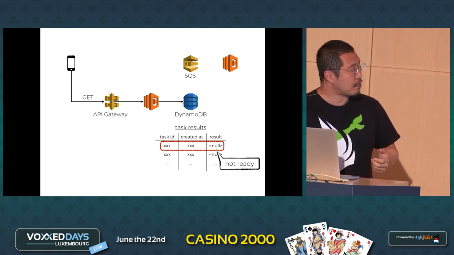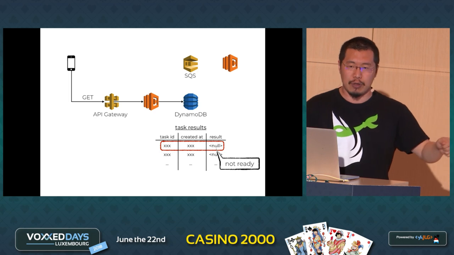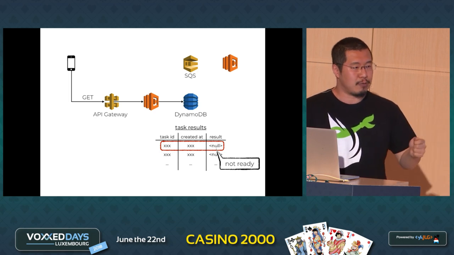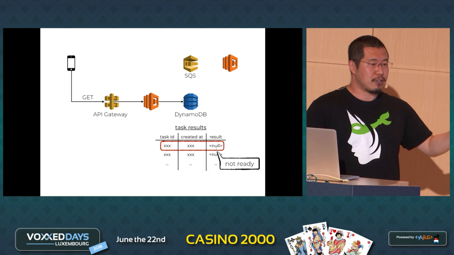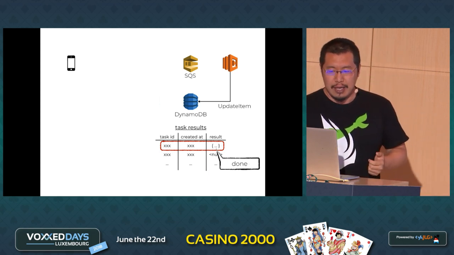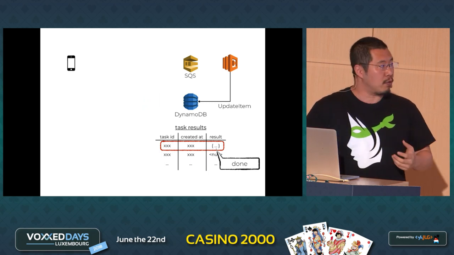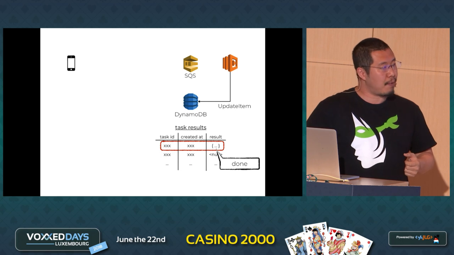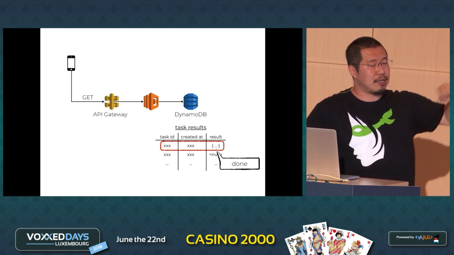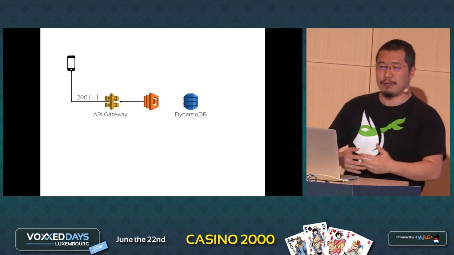for example. And the client is going to poll your API at the location that you returned in the first place to say, is my result ready yet? And in this case, the result is not there. So we're going to say, sorry, it's not ready, but here's a 202. And when the job is ready, the background worker, a Lambda function, will save the response in the DynamoDB table. So the next time someone asks for the result, we can now return a 200 with the actual response that you asked for in the first place.